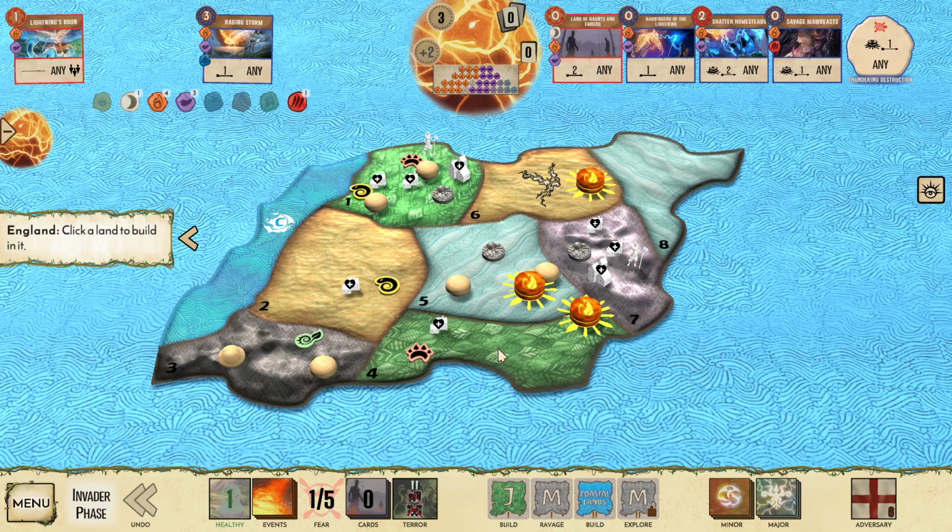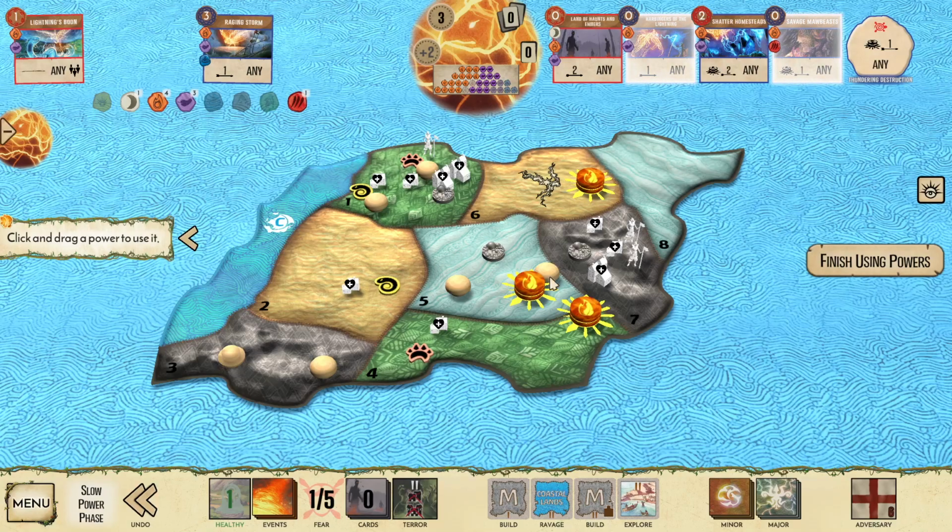So let's do land 7 and see. It's tough because they will build 3 times in that land then next turn. Yeah. And that is a loss. So we would have to dedicate at least one of Thundering Destruction or Shatter Homesteads to land 7 then. Yeah. Whereas if we go to land 1, we're still in trouble if we don't get a good fear defense. Yeah. It's going to be a tough one. Let's go for land 1 because we're going to try and destroy the... Yeah. We can kill the Explorer in land 1, that's something.